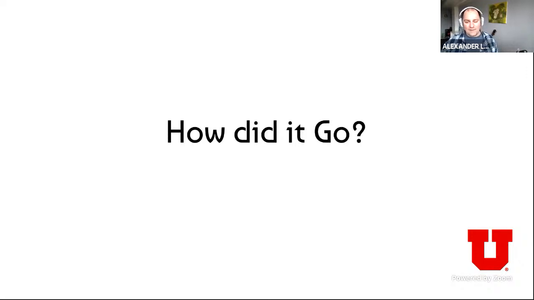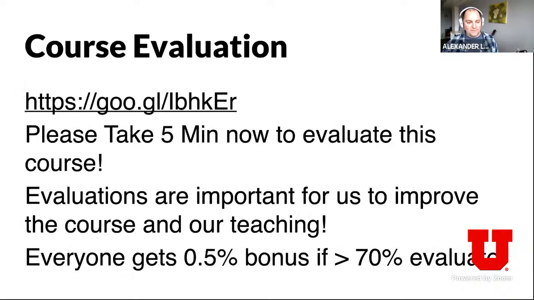Now, I want to talk a little bit about how you can give us feedback. So first, I would really encourage you all to do the course evaluation. Take 5 minutes to evaluate this course. The evaluations are important for us to improve the course and our teaching, and to make this worthwhile for you. We will give everybody a 0.5% bonus on your grade if more than 70% of the class evaluate this course. So it's a tragedy of the commons thing. You have to go in and evaluate, and hope that your peers also evaluate. If we have more than 70% by the grading deadline, then everybody gets a 0.5% bonus. I hope that encourages you, but I hope that you are anyways interested in doing this.